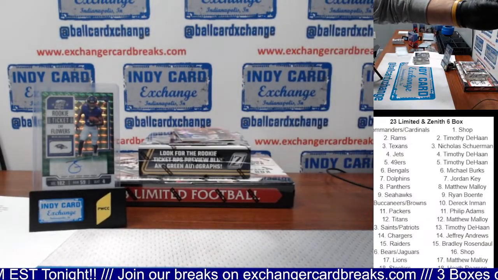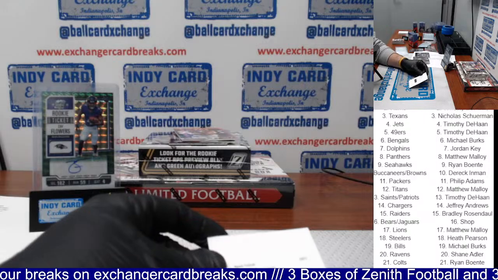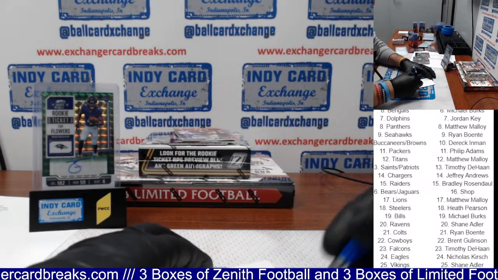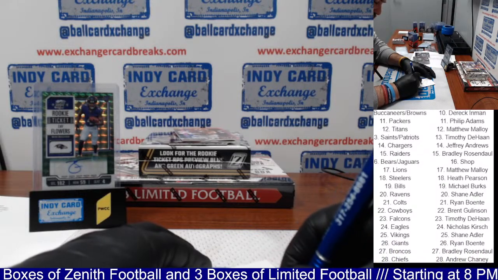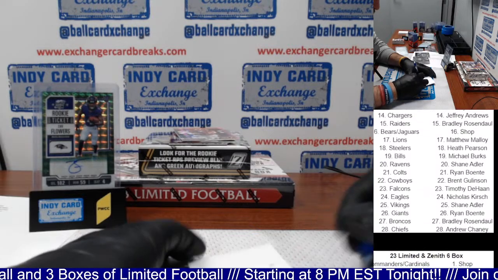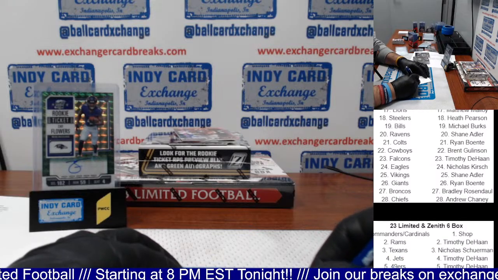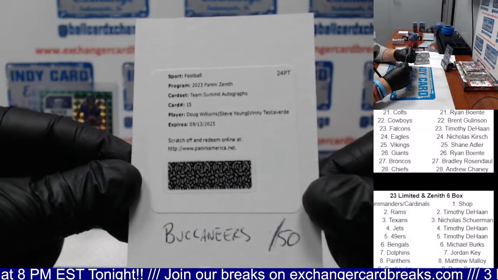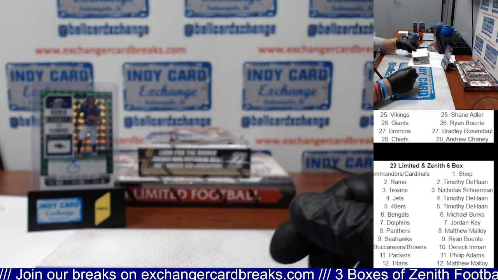There we go. Numbered out of 50. Sorry, I had to make sure. No, not the house, not the house. Now this one's going to go to Bucks Browns. This is Derek Inman. Buccaneers. Triple auto. There you go, Derek. Out of 50. Gonna go to the Bucks for Derek. Awesome. I love to see that.